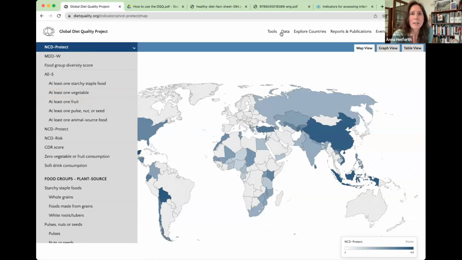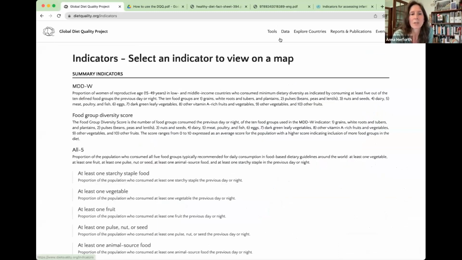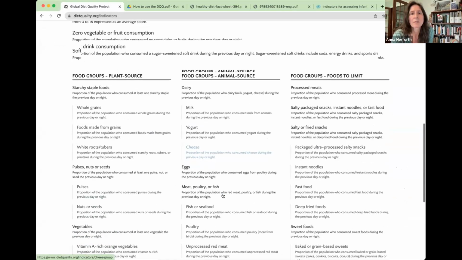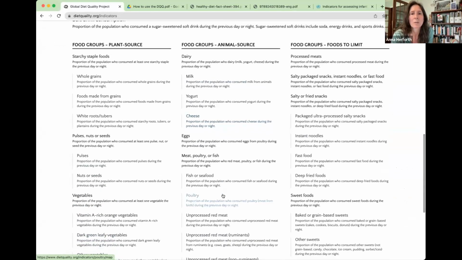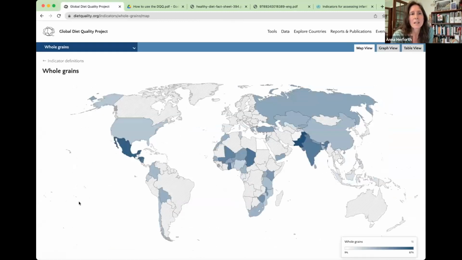So one of the other things that we can see in this data is, I've gone through some of the summary indicators, but you can also see consumption of each of the food groups where data was collected. So we can look at whole grains. And this is the first data set that really has collected data on the consumption of whole grain foods across the world using the same standard. This has been a hard indicator to capture in many surveys, and yet it's a factor that we know is very important for protection against NCDs.